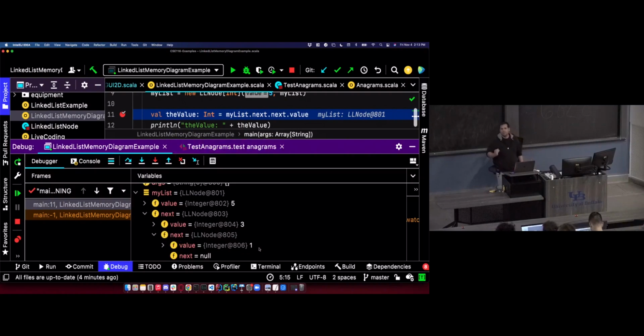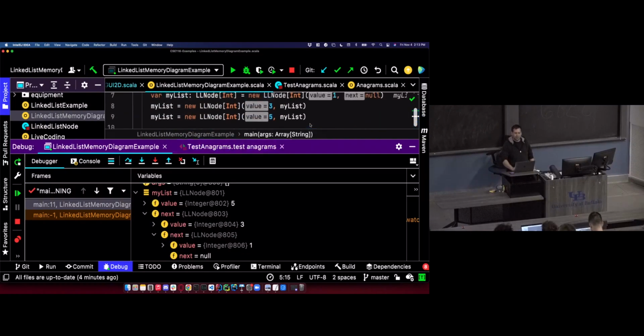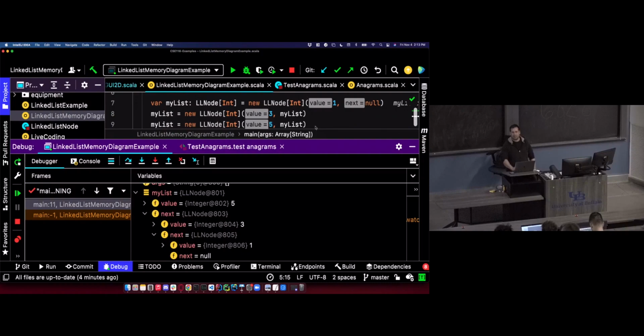Mylist.next.next.value is 1. 100%, like I know what's going on with that because I can see it right in front of my face. I can see the state of memory. I don't have to read this code and figure out exactly what's going to happen and look at my linked list node and say, okay, am I prepending? Am I appending? Like what's going on here? I'm just going to look at my debugger. So the debugger is your long-term solution for memory diagrams. Using the debugger, knowing how it relates to what you've done in memory diagrams is a very critical skill moving forward in your career.